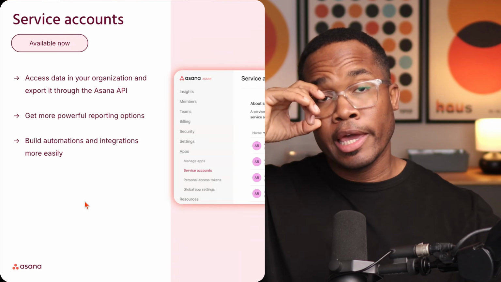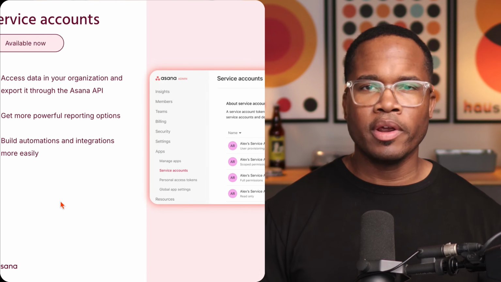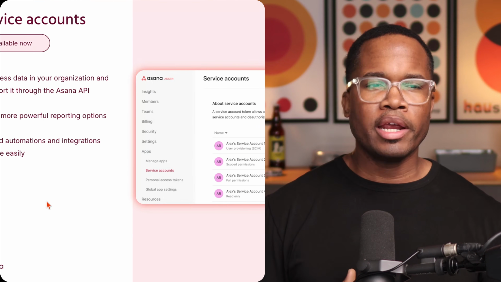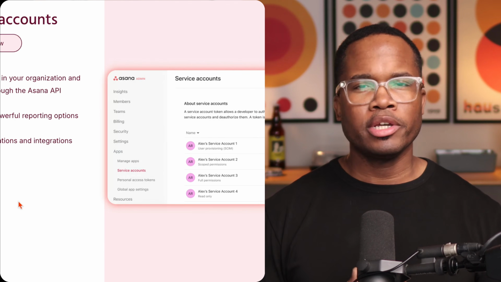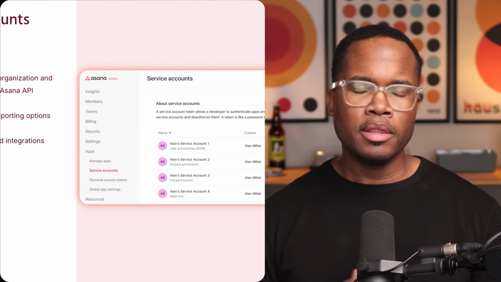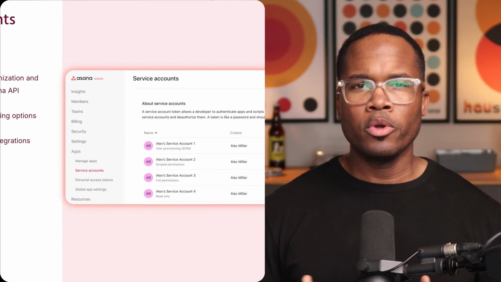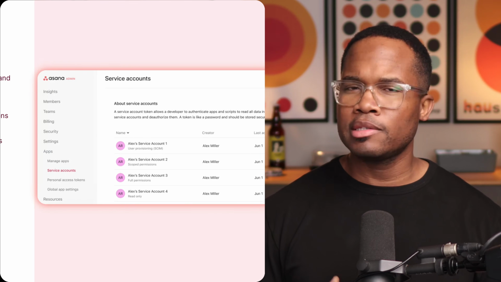Then we get service accounts. And so if you're an admin and you're doing any kind of API deployment or any kind of testing, if you're creating fields en masse, generating any kind of project, setting up your hierarchy in Asana, it's often best to do that with a service account that is global to your organization, where you can better have control over the creation of projects, spaces.